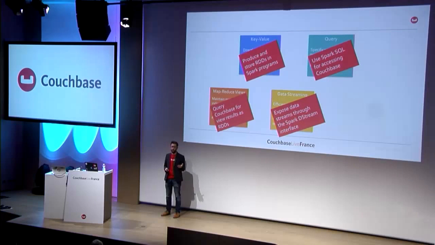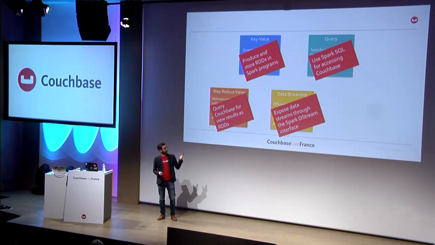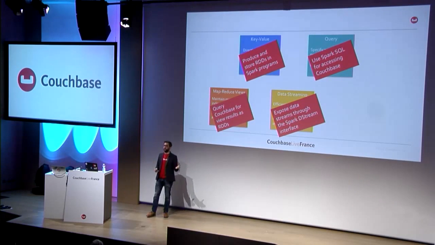And in a distributed system, shuffling data around is the killer of performance, as was the case in earlier versions of Hadoop MapReduce, writing everything to disk, and then having to take that state, load it up into RAM on another machine, do the processing, and write to disk. That is what slowed things down. It's now mainly obviated by advances there, but it's a problem that Spark is solving by doing things in memory. So if we use the MapReduce views, we can query that view, we can create an RDD from the result of the view, and with streaming, we can connect into the Spark DStream interface, and then we can apply transformations as the documents come out of Couchbase.